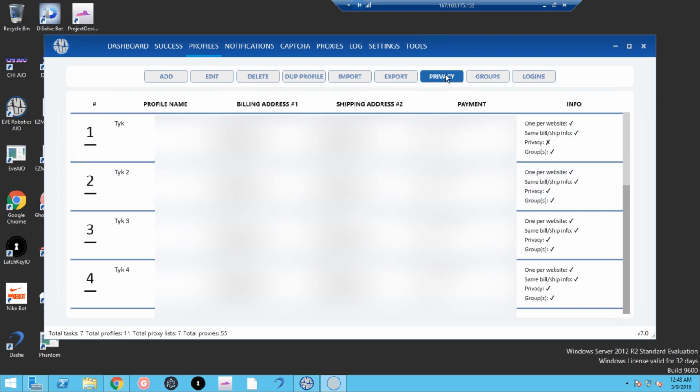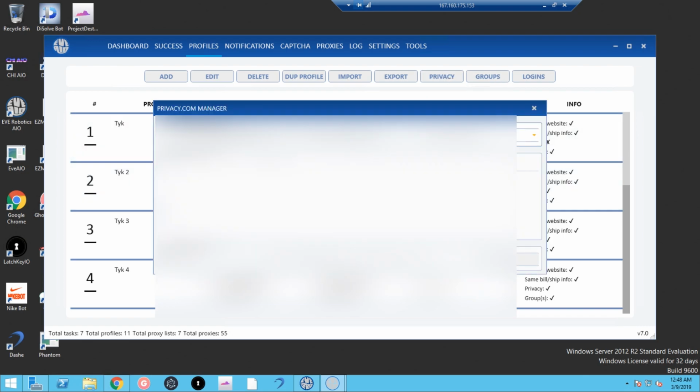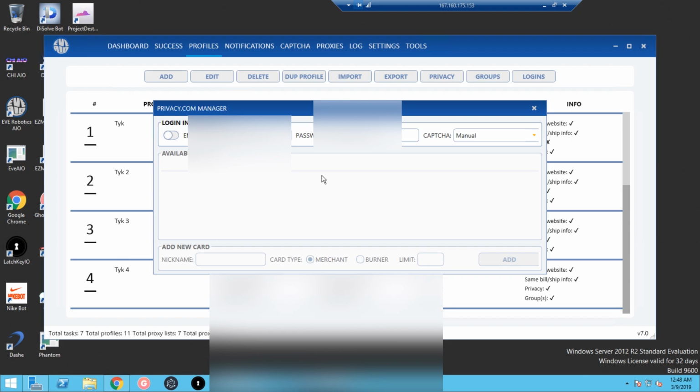Simple as 1, 2, 3. And of course I already went over privacy. Well, no, I'm sorry. This actually goes a little bit more in depth with privacy. So this is the privacy manager right here. You'll click this on, and you will input your credentials to log into privacy. And for Captcha, for me personally, I do manual because I don't have 2Captcha, anti-captcha, or image typers readily available.